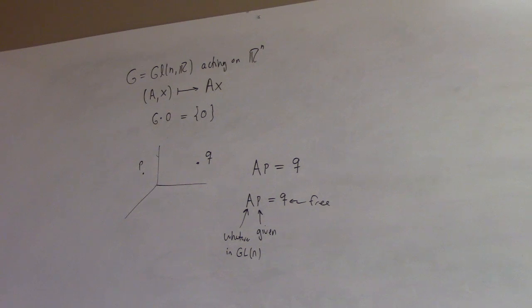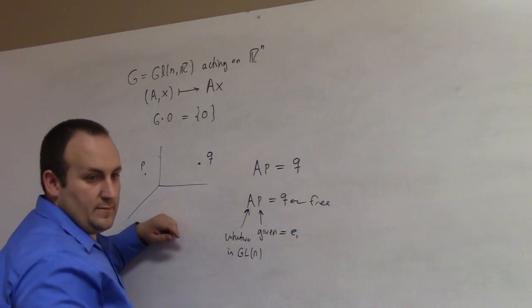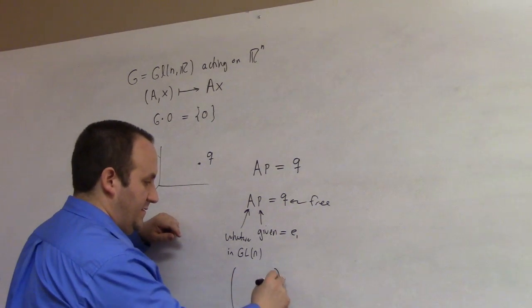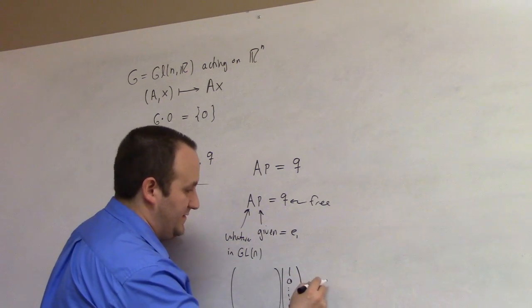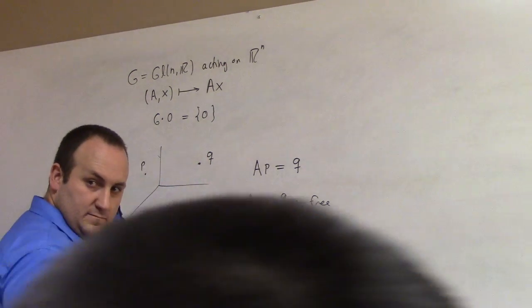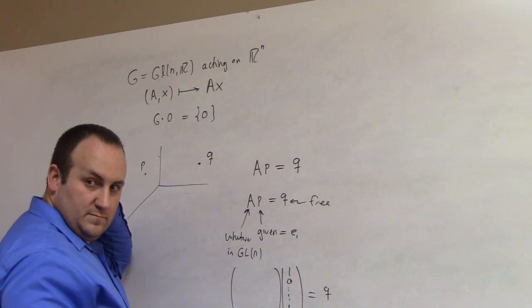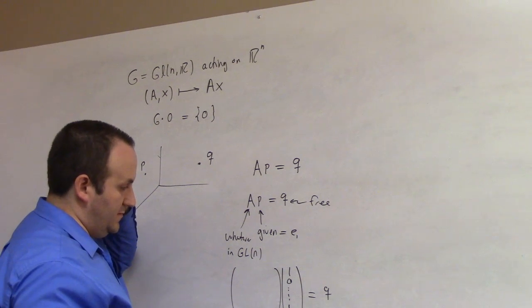What he talks about in there is he's a little bit more precise. He takes some of the ambiguity out. I think he says, suppose Q is equal to E1. Or, okay, let's be more specific, suppose P is given. Suppose P is equal to E1. So you're looking at something times (1, 0, 0) is equal to Q. Could we maybe prove that there exists a path to every other unit vector? I think you're thinking too hard, but yeah. The first column has to be Q.